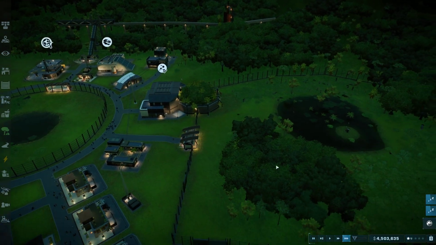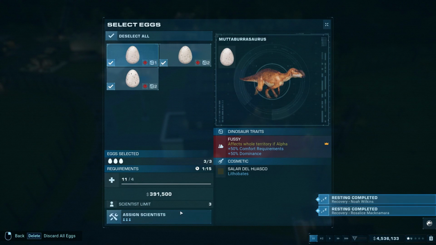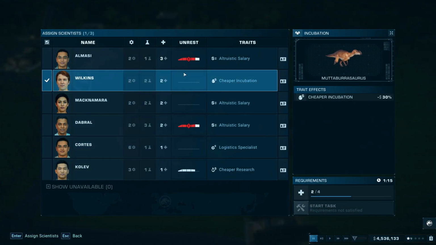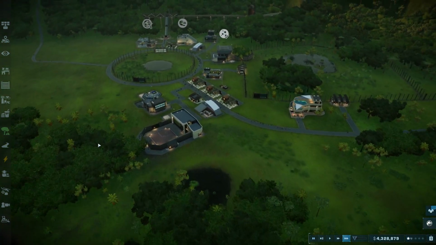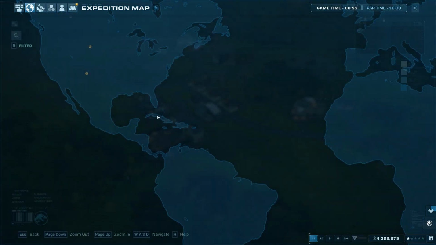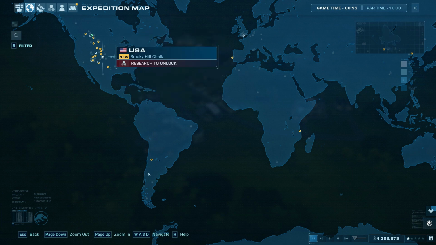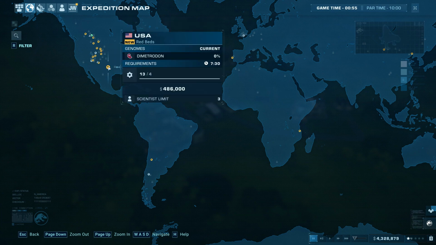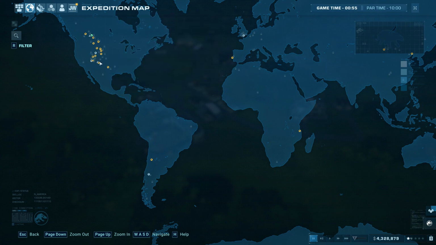And once these guys are done, we can go ahead and get this guy online. So select eggs. Definitely do this. And I want cheaper incubation. So that's good. All right, I need to get more fossils. In particular, I was thinking of you. And this one can be really, really good, by the way. And the Taurosaurus could go in there too. And that guy. Why are there so many dinosaurs that I want?